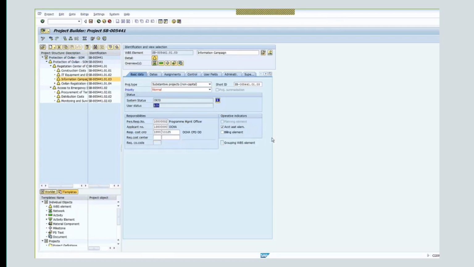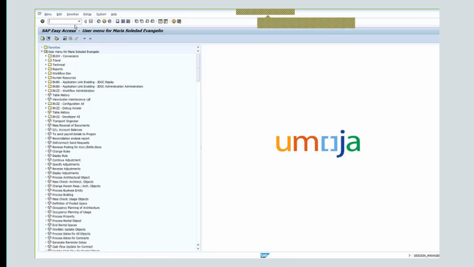Okay. We have to do something else. Sorry, one more minute, and this is to link this cost object to our sponsor program. Okay? Not only link them together, we have linked this cost object to our grant, but we have to link it as well to our sponsor program. This linking is done by the grants management accounts user. I'm logging in with a super user, so I'm going to do it.